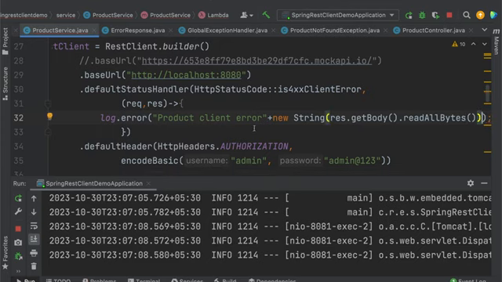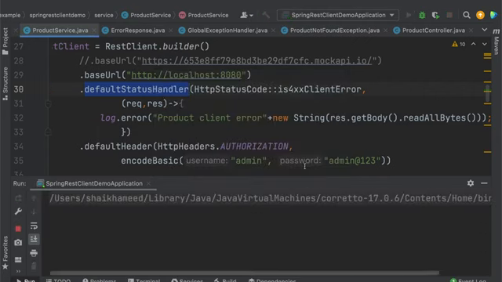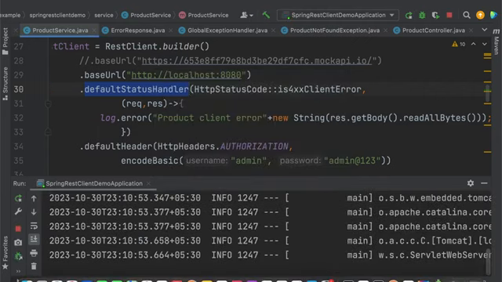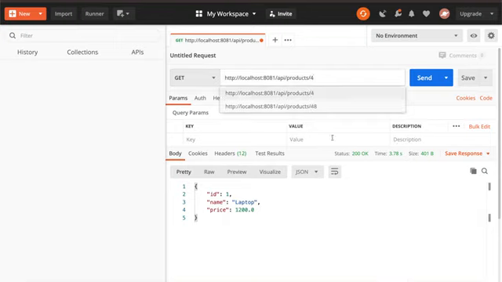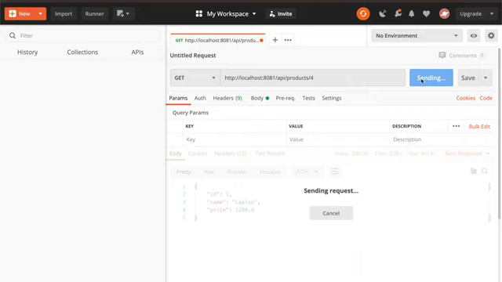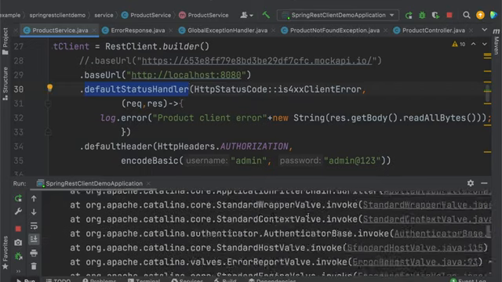Now see how this will behave. I just used the default status handler here. Let's restart the application. Okay, the application has been started. Let's go here. Actually, the product with this ID is not available in my database. Let's hit this. I got some error, so let's go back to our console.